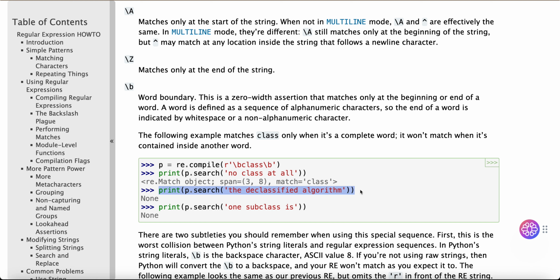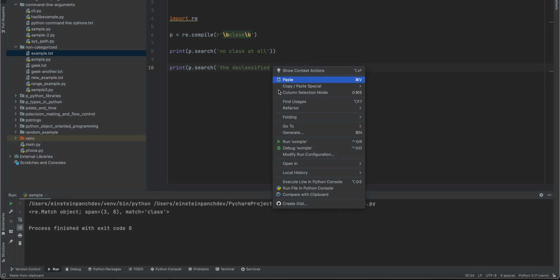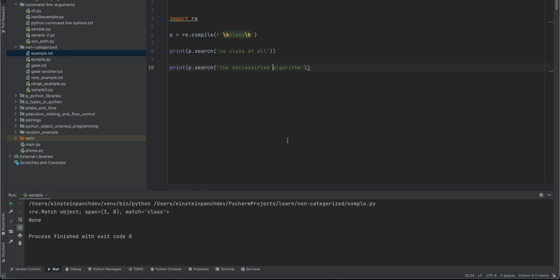Discarded algorithm. Disclose. Match, yeah, 3 to 8.